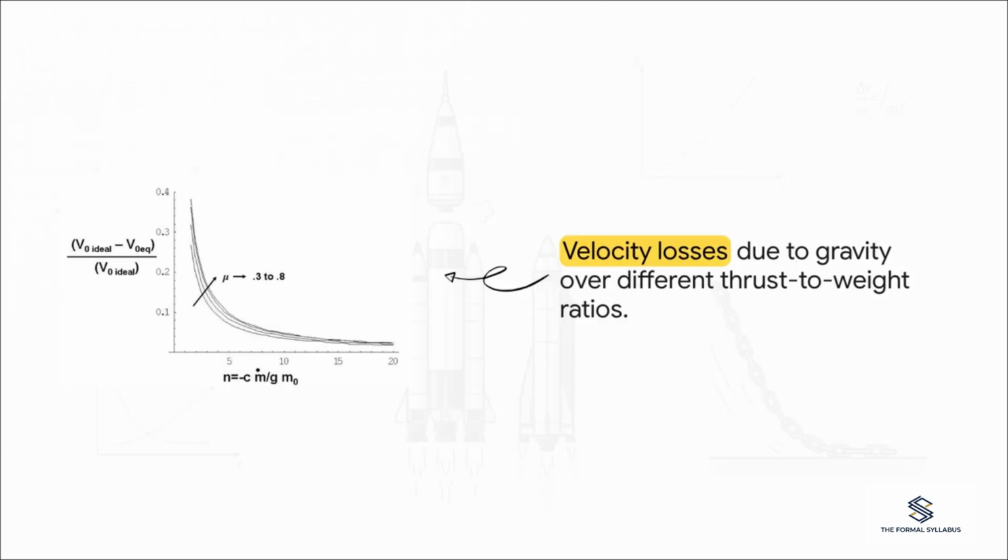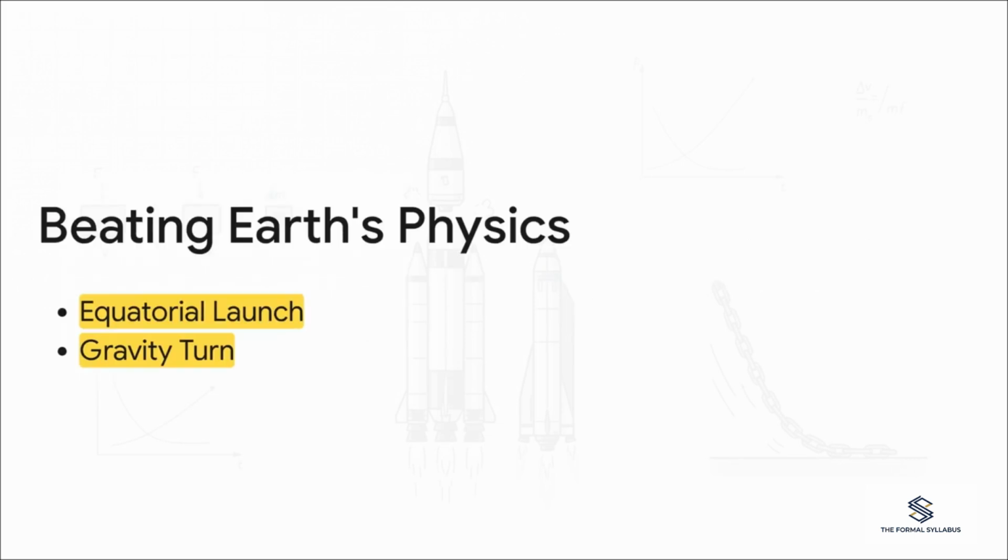We also have to constantly fight gravity losses. Rockets are physically punished if they ascend too slowly through the atmosphere. If a rocket hovers or climbs too sluggishly, it's basically just burning energy to fight Earth's downward pull without actually gaining the horizontal velocity it absolutely needs to achieve orbit. It's like paying a heavy gravity tax. So, to squeeze every last drop of efficiency out of the system, we use some literal planetary-scale life hacks. First, we launch as close to the equator as possible, facing east to steal the Earth's rotational speed. That gives the rocket a free boost of up to 466 meters per second.